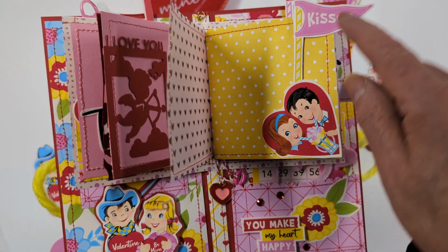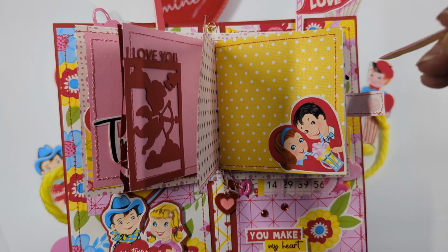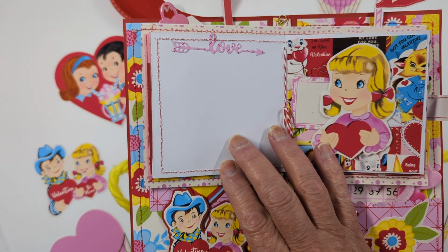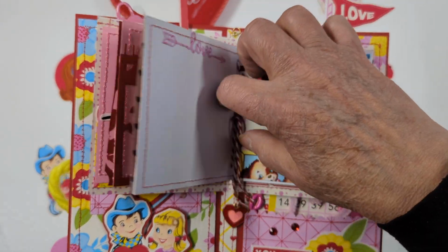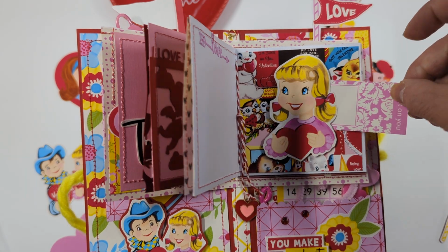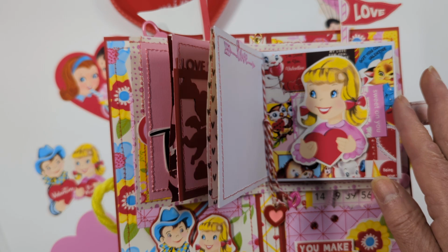Here's one of the elements with one of those sticks, and again I did paint the stick on the back so that it would keep this sturdy. I won't try to get that in there at the moment. Here's another page. I left this blank with just a little die cut, and then here's that really cute paper, and behind here, oops, let me see. Behind here I just left it as a little tuck spot for a tag to put right behind her. Thought that was pretty cute.